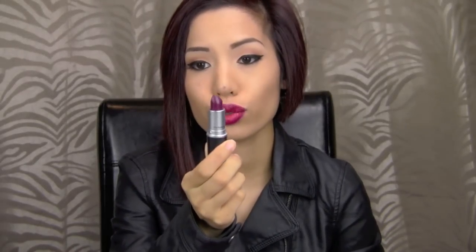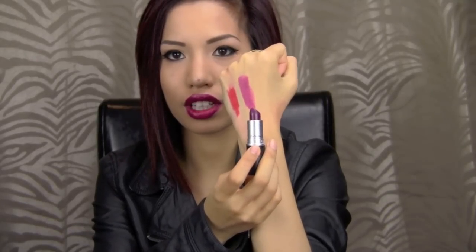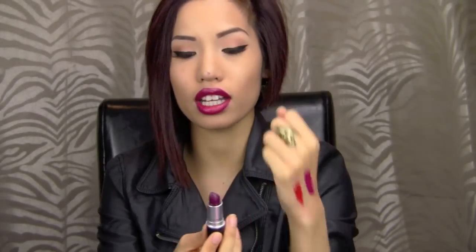The other color is Rebel, also highly recommended from everyone on YouTube — perfect for fall if you love a bold lip. I've been eyeing this color for about a year and finally bought it. It looks like a dark grungy purple in the tube but it comes off so beautiful on the lips. I wore Rebel in my clutch giveaway video and my Michael Todd moisturizer review, and I wore Ruby Woo in my Little Black Bag review video. Definitely check those out if you want to see them on.